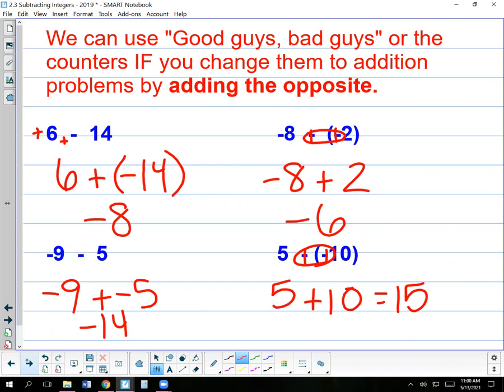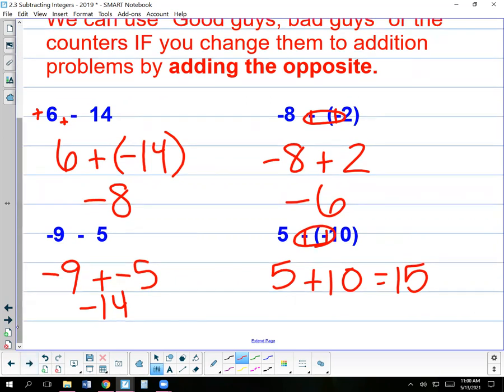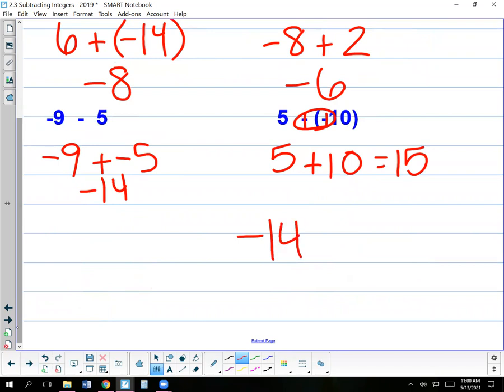Okay? So this is basically what you do, you are adding the opposite, which I don't like to say. So basically I say, what do I see? I have a positive 6 and, meaning the plus sign, and a negative 14. You know what I'm saying? Yes. Okay, so if we had a situation where it was a negative 14 and positive 14, would you agree? That's what you did yesterday.